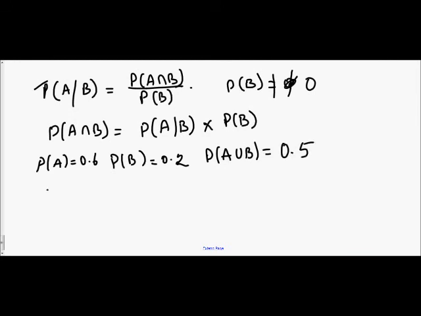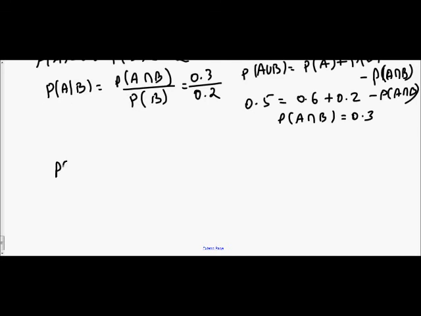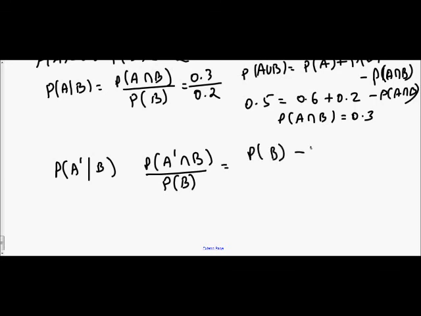So what happens here is, if you are asked to find P of A given B, then you can use the formula P of A intersection B divided by P of B. And in order to find P of A intersection B, you can just use this formula. How to find P of A prime given B? This is where you actually use the formulas. We know this is P of B minus P of A intersection B. You can use the Venn diagram as we did before, then you can find it out.